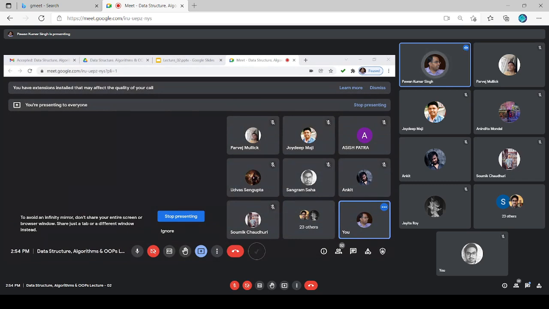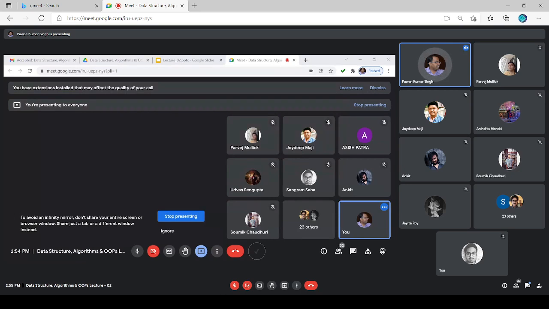Is it visible, guys? Screen is visible, sir. See whether I can show the graphics here, because the graphics was not working in the Google Drive.